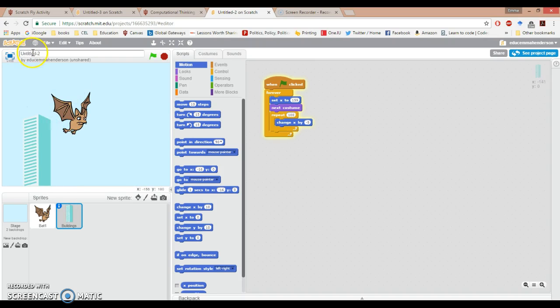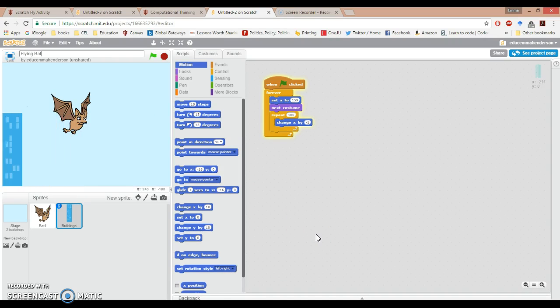Once you're done with your sprite, you want to go ahead and give it a title, which you can change up here. So I might say flying bat. And then if you go to share, this will make it so others can actually see the project. If you want to see the project and just play it without looking at all of the code, you would just click the project page, which I'm not going to do because it'll take a little bit to load. But once you do that, it will create your game, and you can actually see it without all this code. And once you share it, that means anybody else on Scratch can view it and do other stuff.